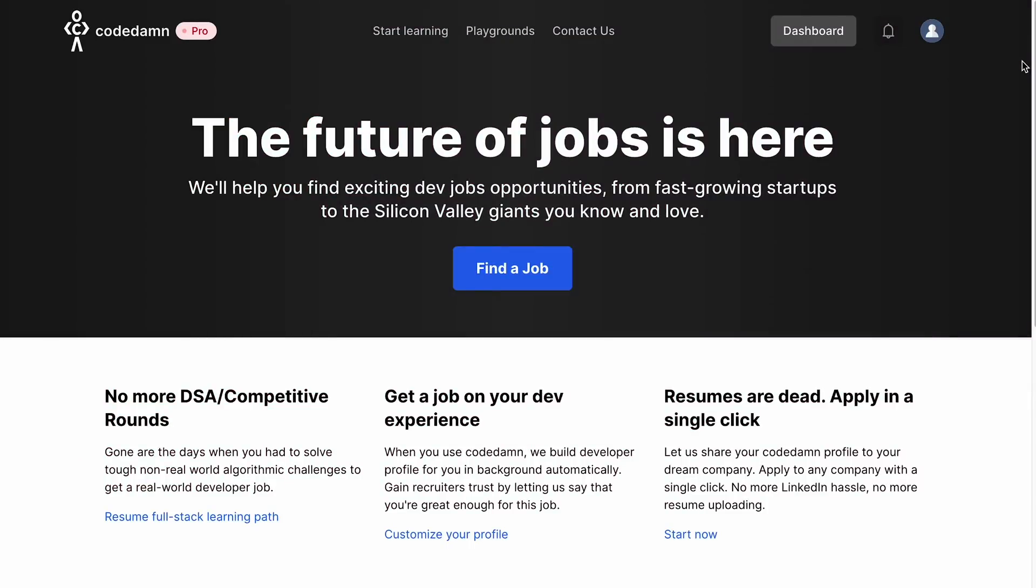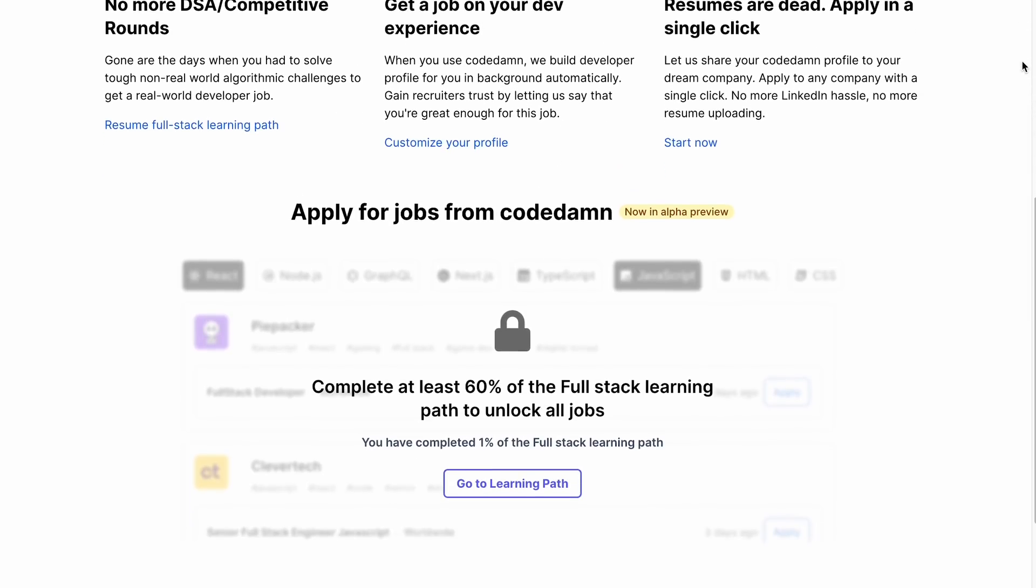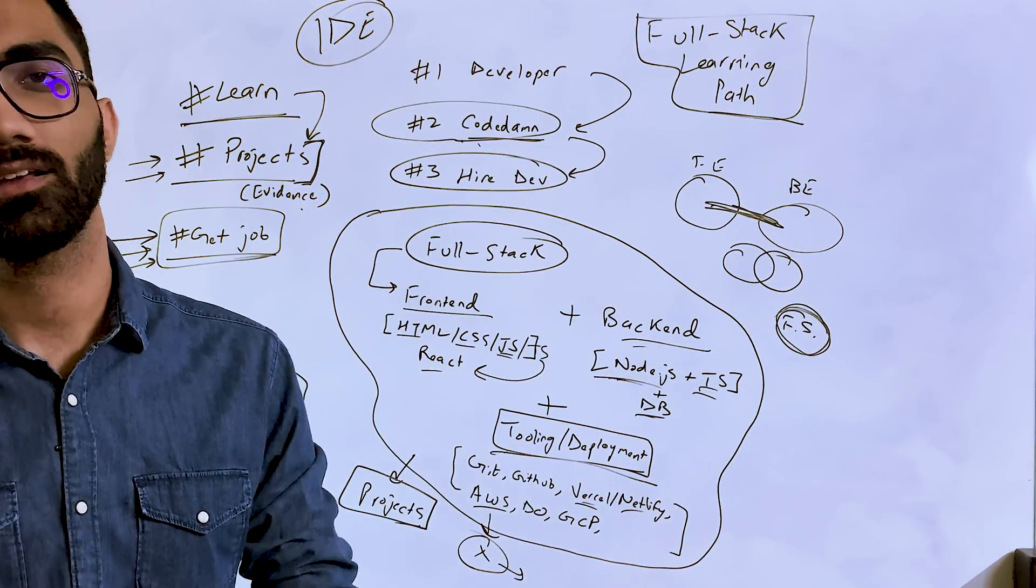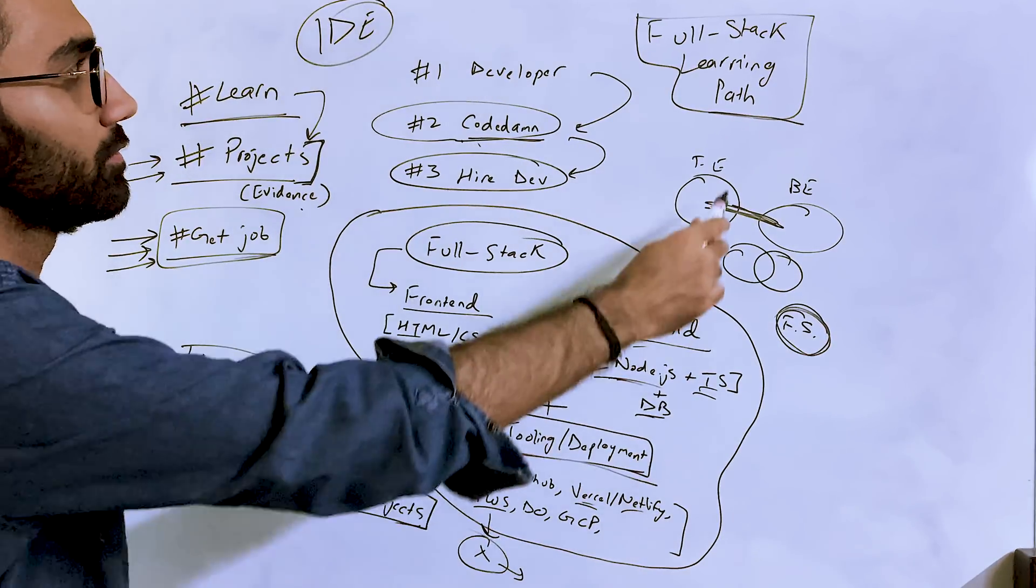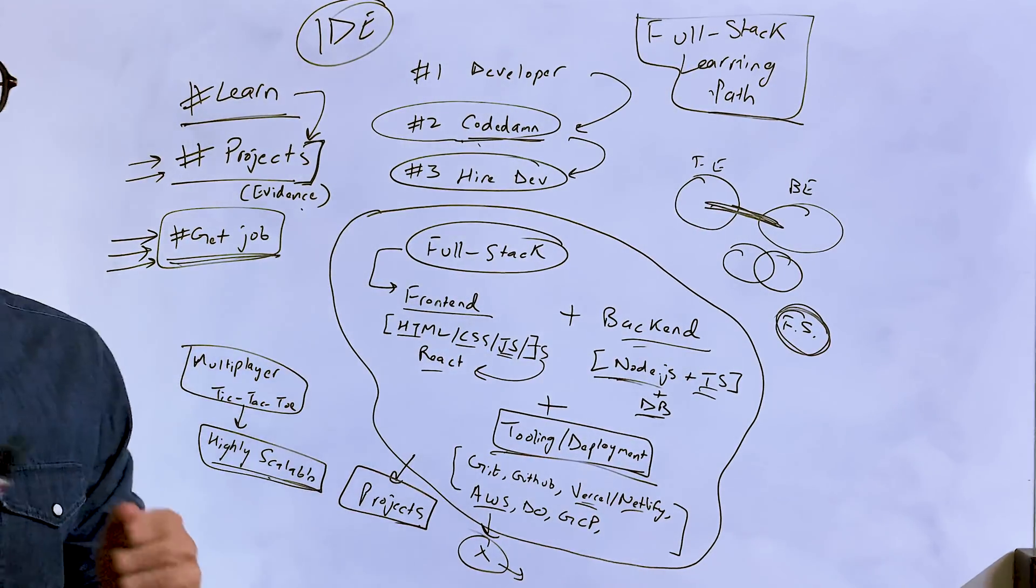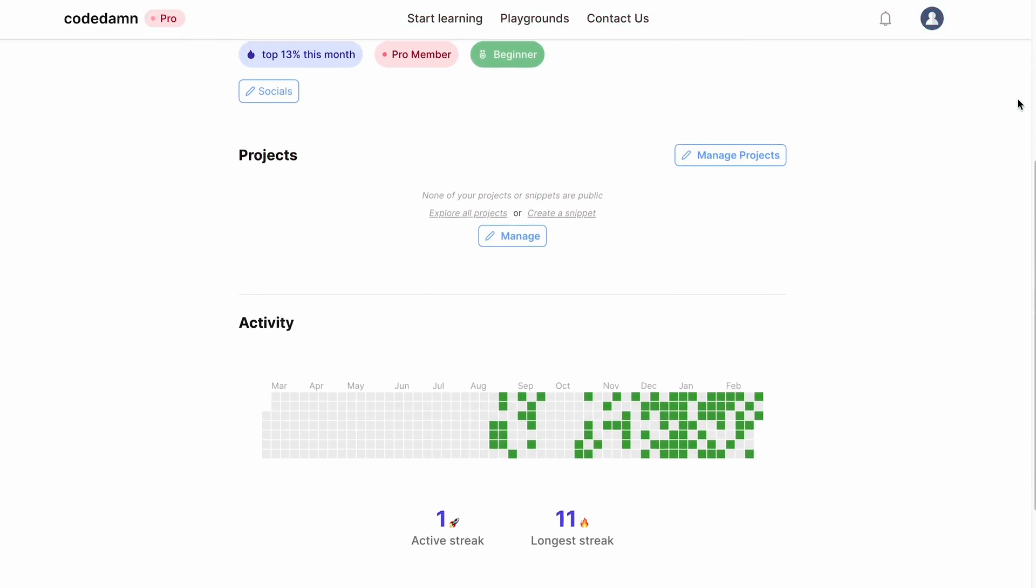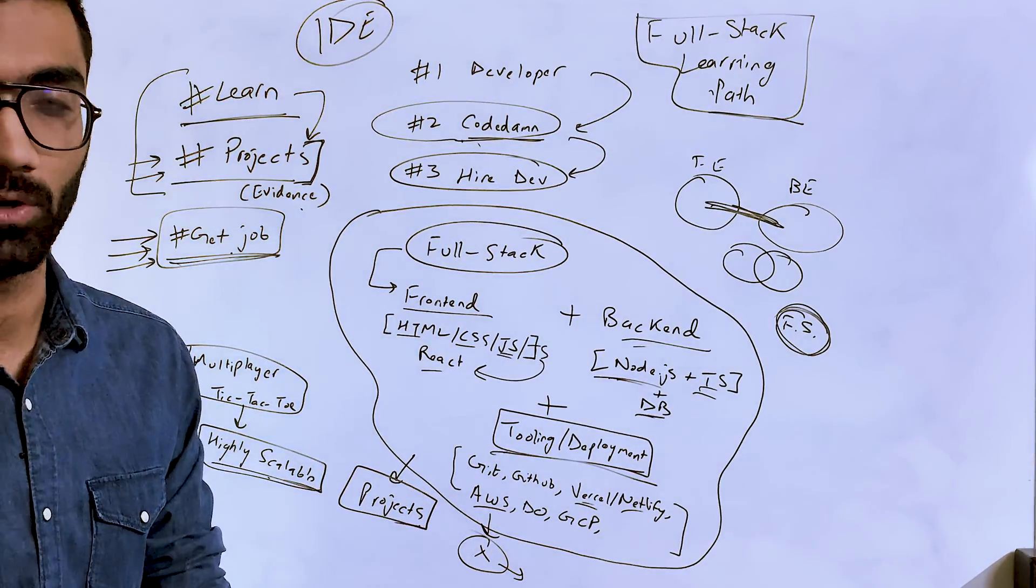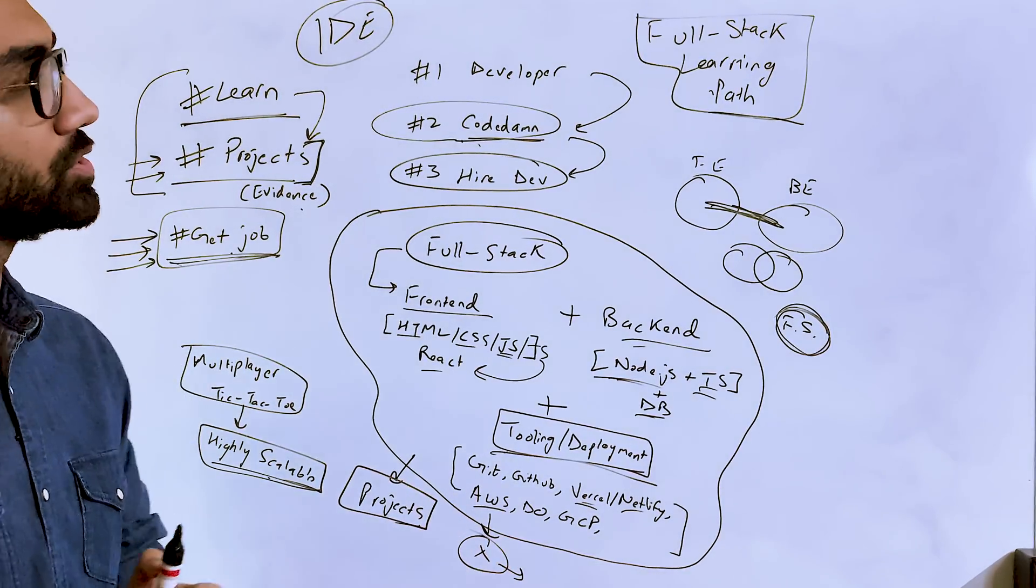We help you build that evidence and finally get the job. We're still in alpha for the jobs part, but the way this would work is that you'll be able to apply to remote jobs directly with companies associated with CodeDamn, and even CodeDamn itself. We will list our own company in the job section, so people who complete the full stack learning path will be able to apply for a job in a single click. You already have the learning and project evidence on CodeDamn's platform, so we'll help you connect to companies in a single click. Because these companies will mostly be remote, you can work irrespective of where you are in the world.